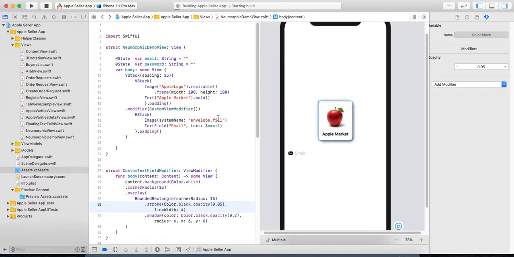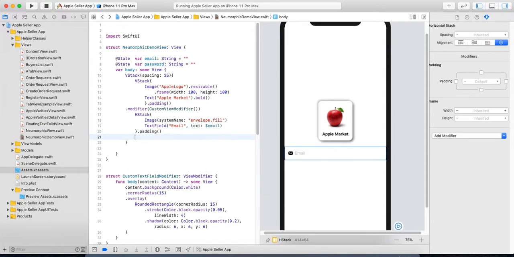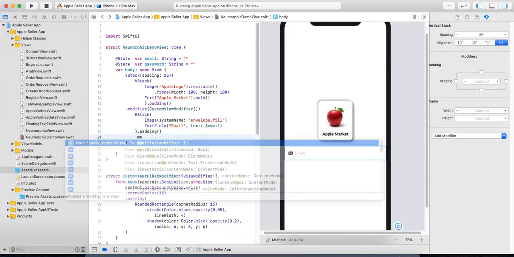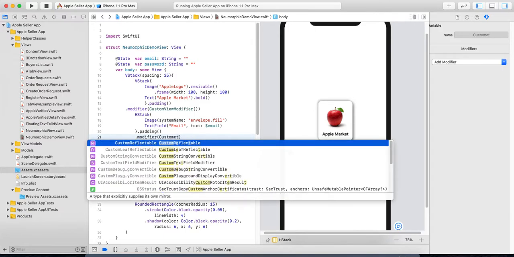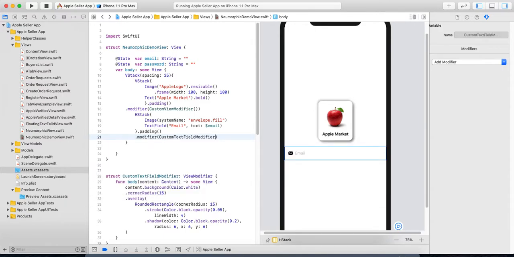So resume this one, but we have not applied it yet. So we need to apply this here. The modifier will be of type custom text field modifier.